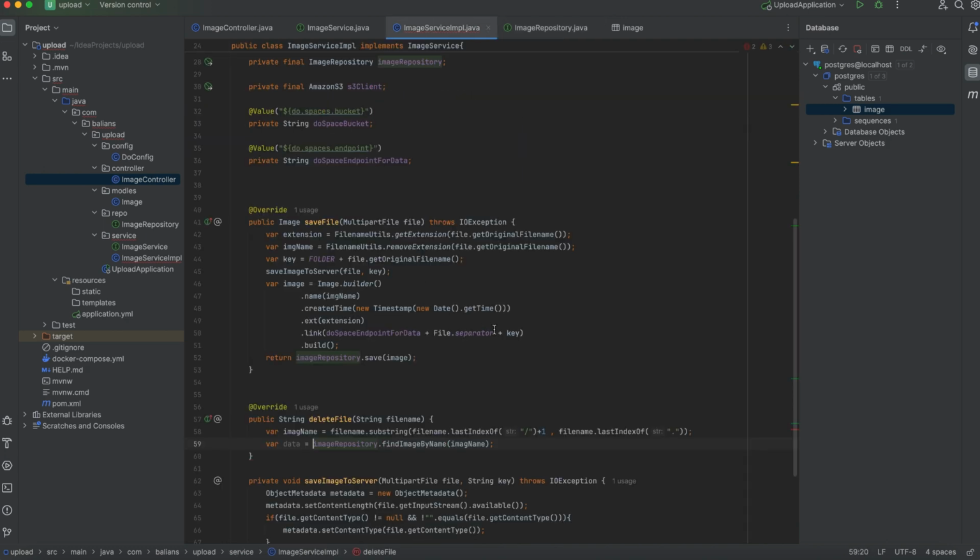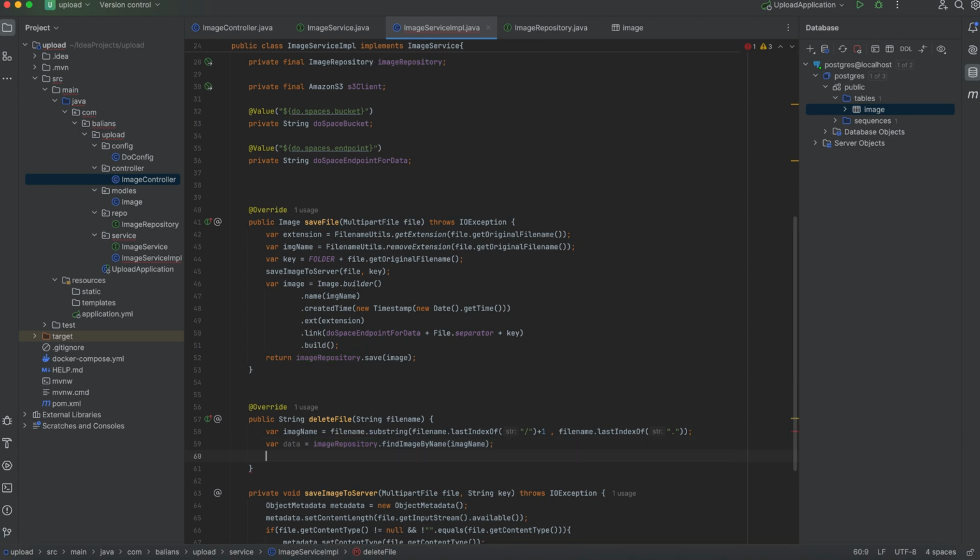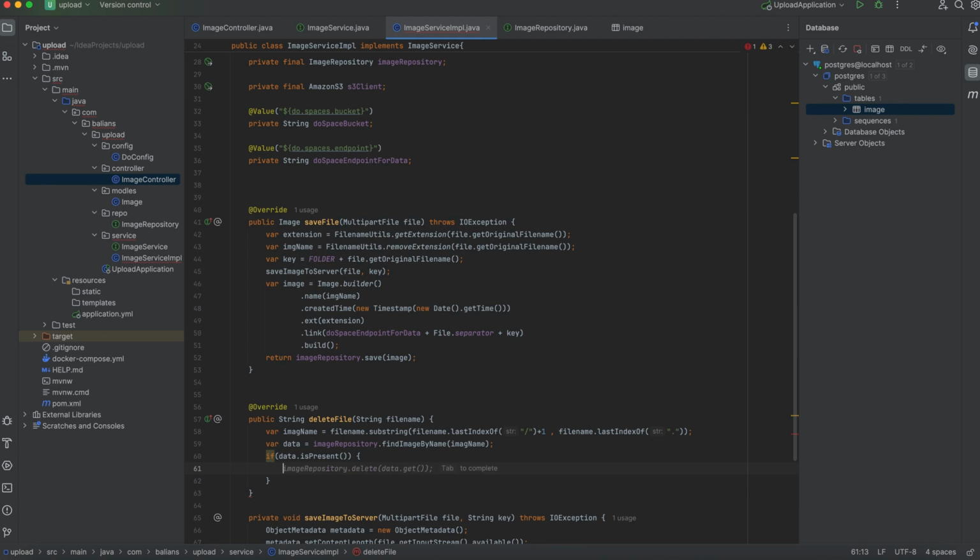So whenever it returns the data, we need first of all to check if data is present, if we have the data. So if we have it, we have that data. So we need to create the key first of all. Okay.